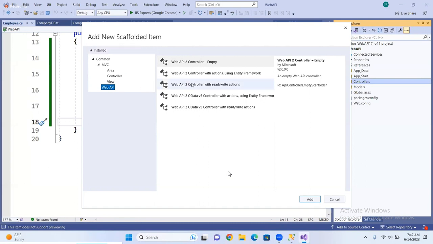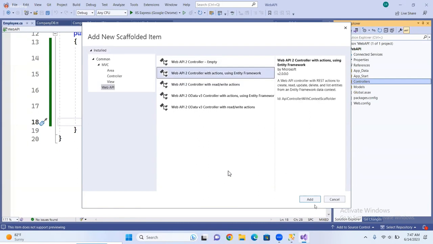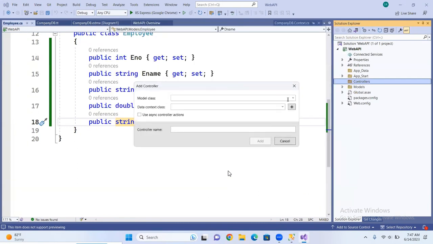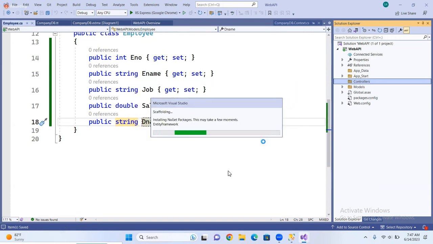Here I'll be selecting web API 2 controller. I'll click on add, and the model class is going to be employee, and the context class is this one, and the name of the controller is going to be EMP API controller. Say okay. It might take a minute to create each and everything.